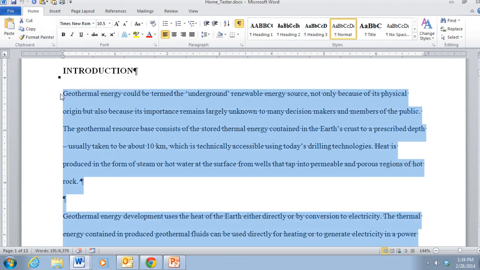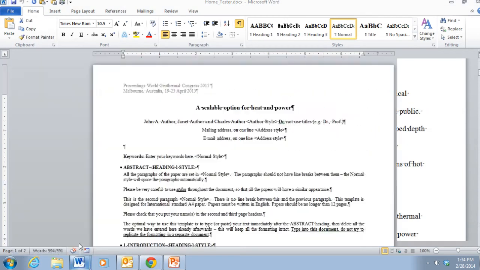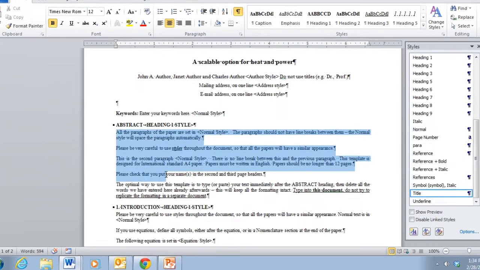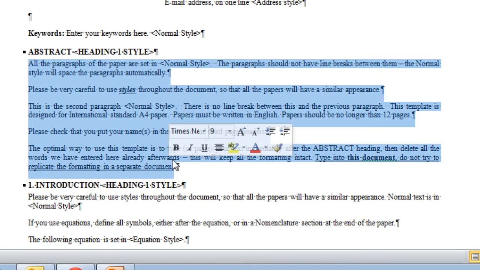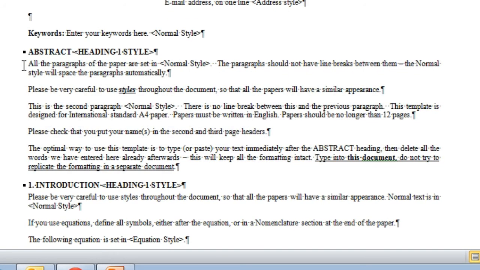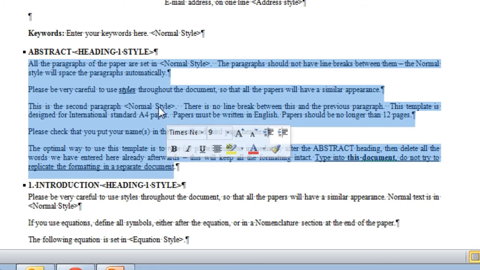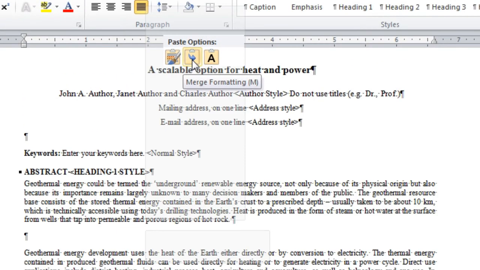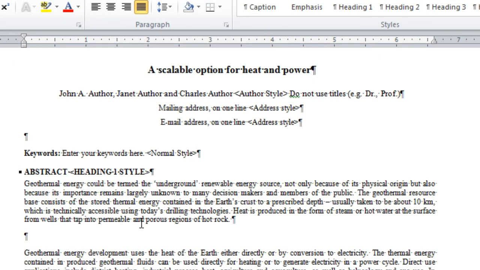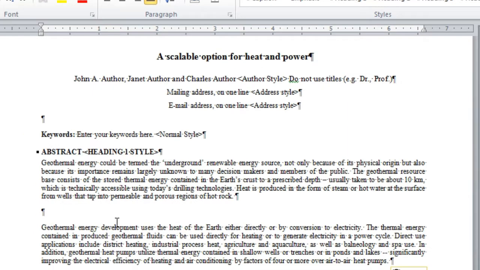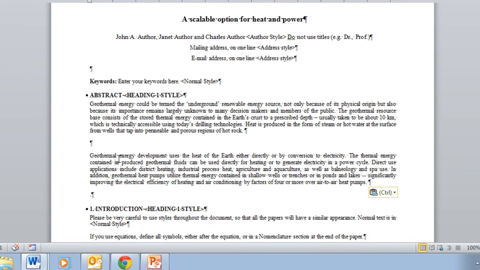Similarly, I could do the same thing with the abstract of this paper. So I could copy that one and I can overwrite the document that I'm using right here, once again using the merge formatting style. Now in this example, you will be able to see one of the advantages of displaying the paragraph marks, because here you see the material I pasted had a double line space, which we don't want in our document because the line spacing is controlled by the style.